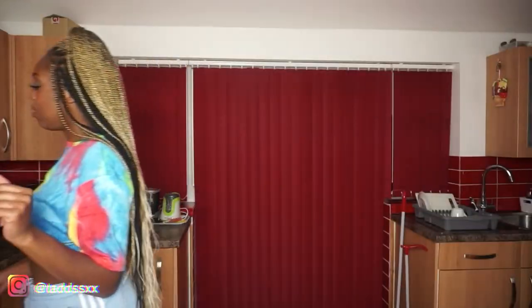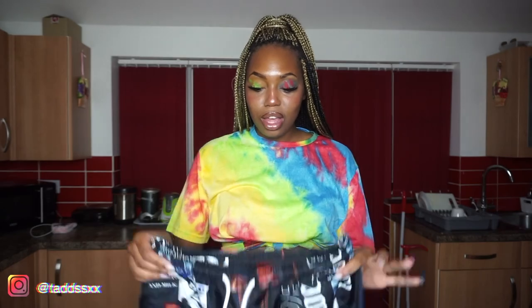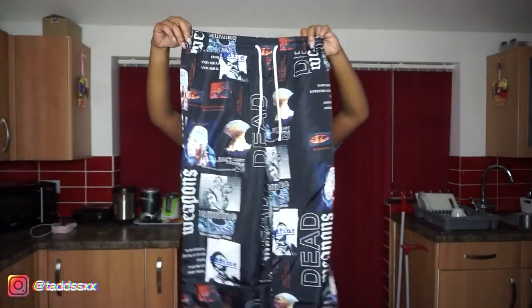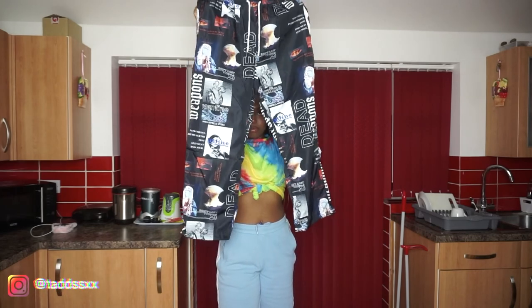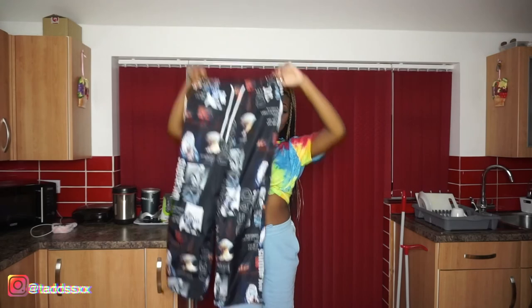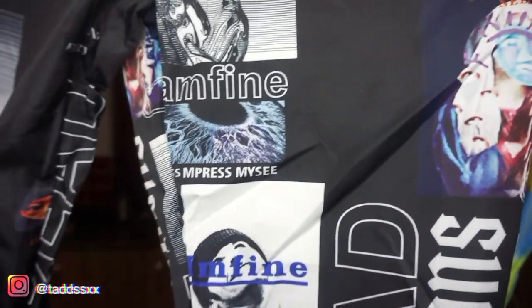Let's get on to the fourth pair of bottoms, which isn't really jeans, but these are like really patterned bottoms, and I've never had a pair of bottoms like this. I think these will go so good with a pair of Air Forces, an anklet, then fire socks. Oh, I've got an outfit. Oh, I can't wait to piece these outfits together. You don't understand. I can see a whole lot, period. Hold on.